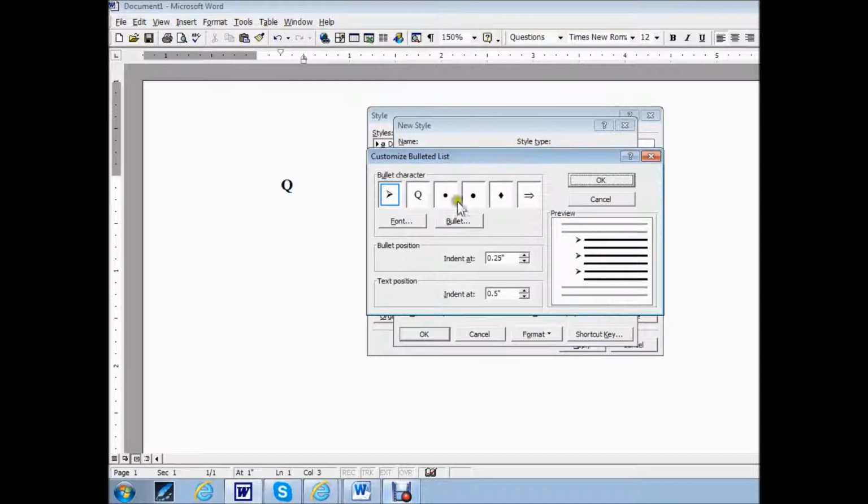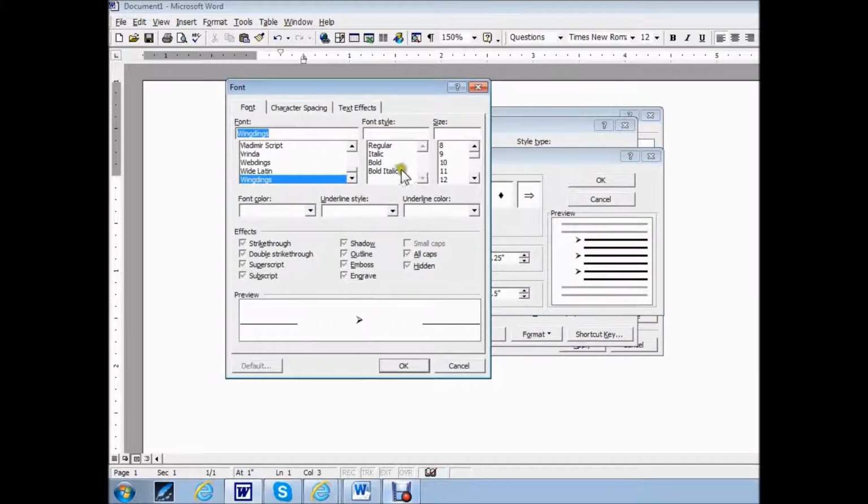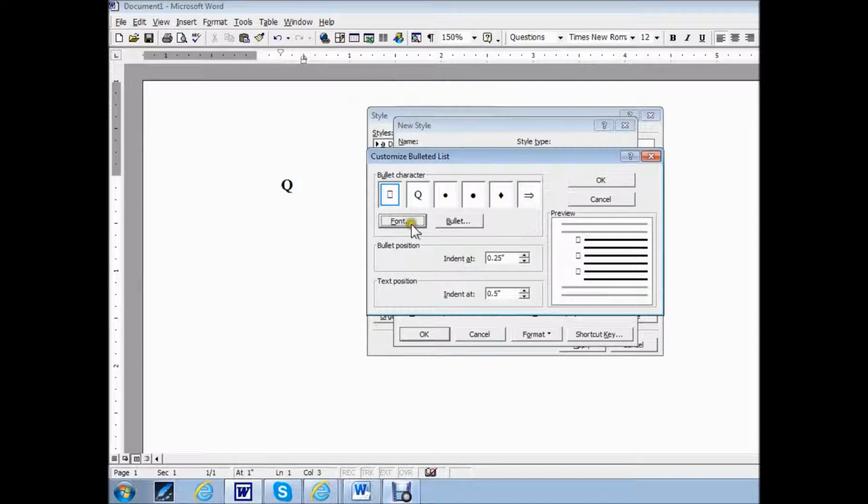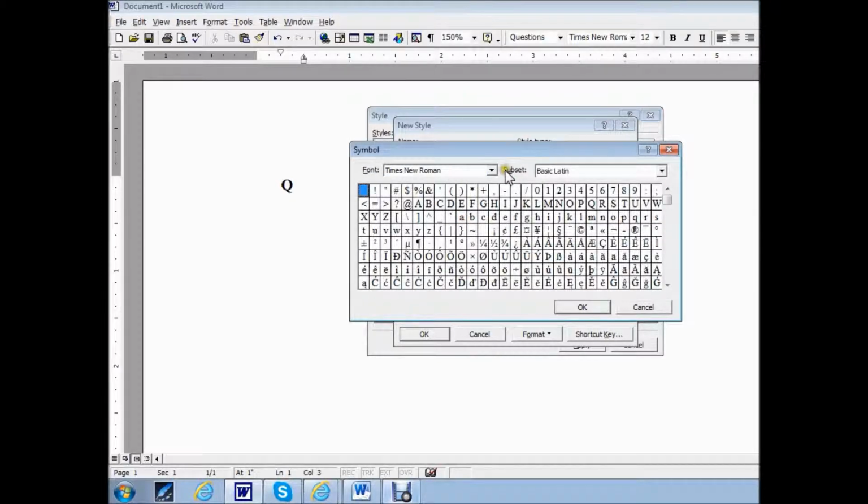We're going to customize the font, bold, and I'm going to make it Times New Roman, bold. I want the indent at the same as the other one was. We want Times New Roman, and we want an A.